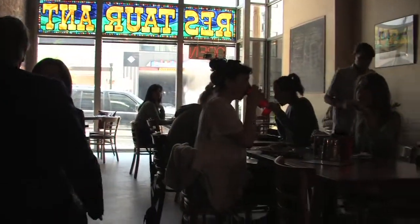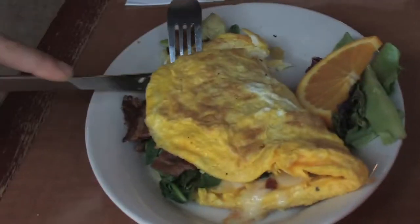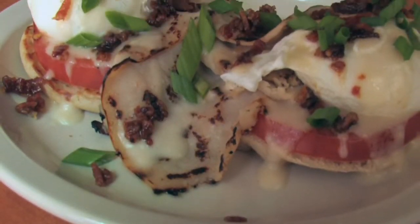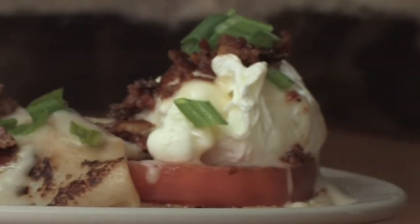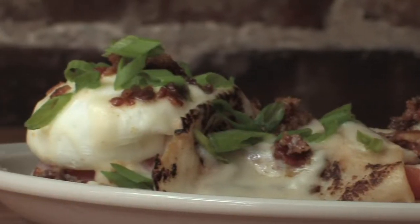The weekend brunch is a favorite too, and you never know what they'll be serving because it all depends on what's fresh at the farmer's market, just a few blocks down the street. We go to the farmer's market every week for our brunches and try to pick up local produce, local cheeses. The brunch is bountiful, with plenty of mouth-watering options. You've never seen a hot brown like this before. This is Alfalfa's Hot Brown Hybrid. It's half hot brown and half eggs Benedict, and we're going to see how they make it coming up.